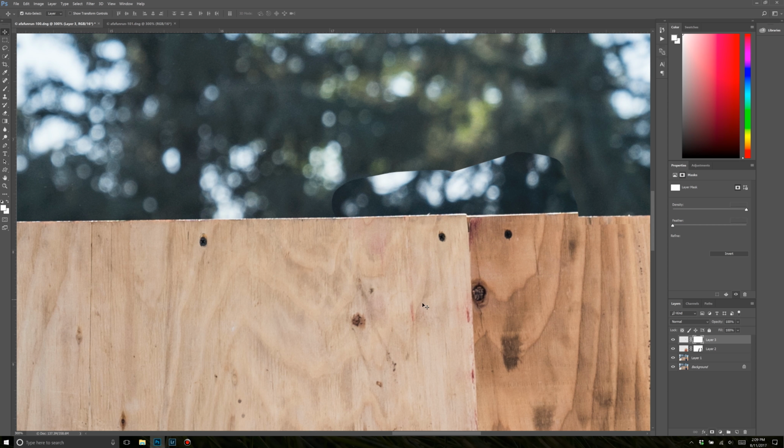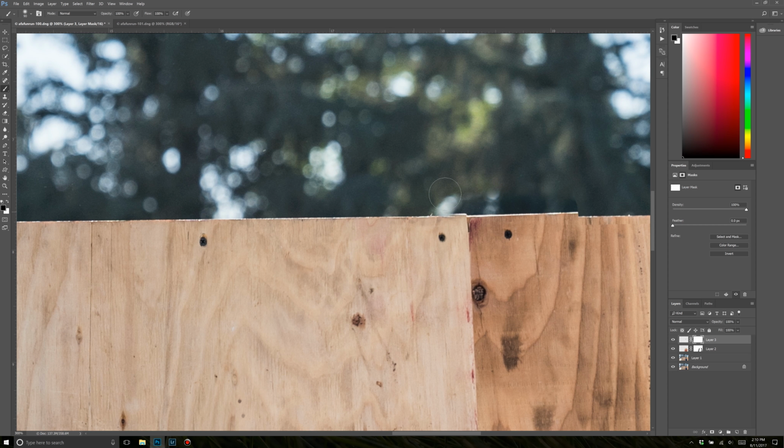Now I'm gonna do a mask on the thing just like I did for the last piece that we copied in. I'm going to paint away what is overlaying into the background here so we don't have any issues there. I'm going to paint away a little bit of what's coming over into the board. I'm going to be using very little of what we just copied over here. So I may need to either use a smaller brush or maybe increase the hardness just a little bit. And so we'll go ahead and come in here a little bit closer. It's like I'm doing woodwork. I'm just gonna sand away at the board a little bit.